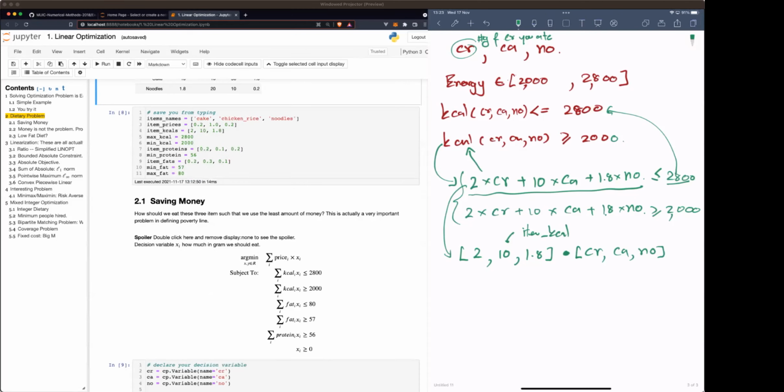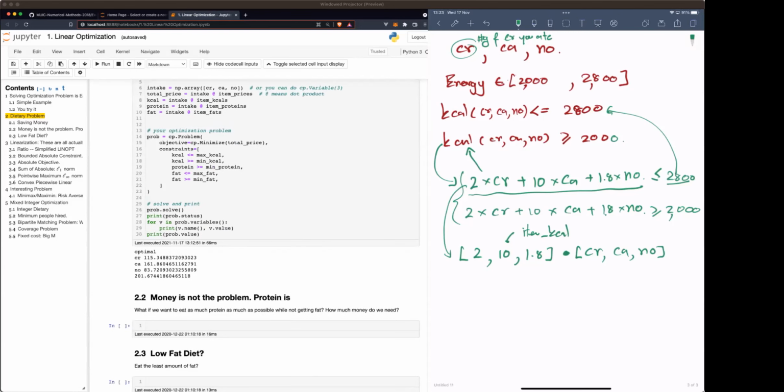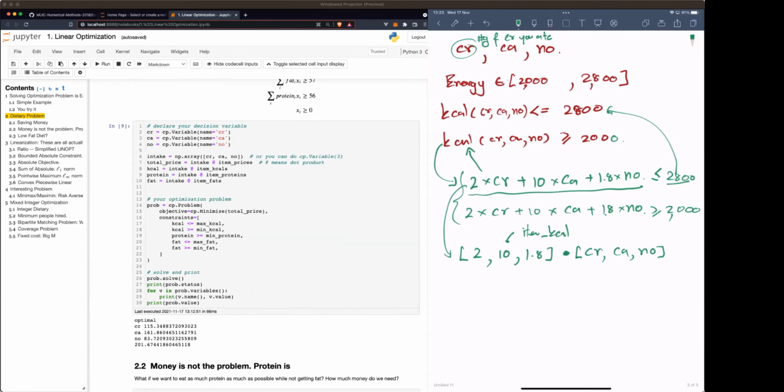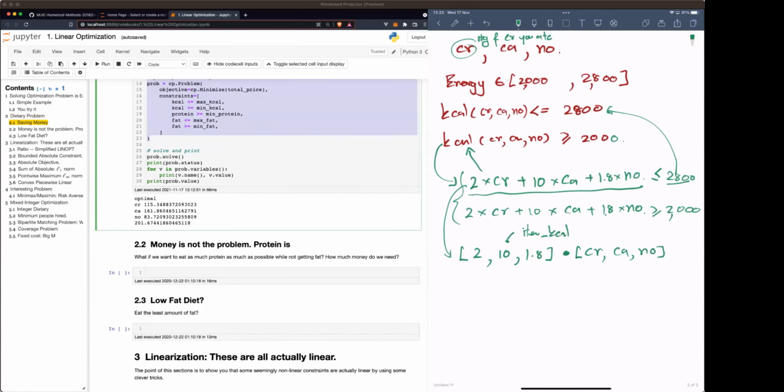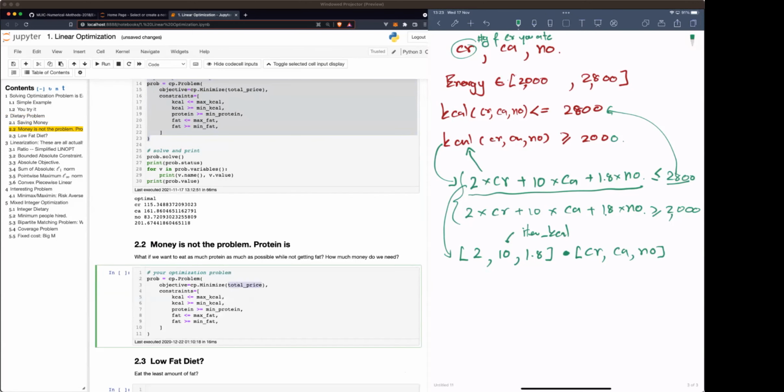Okay, so let me help you with that. You can actually just do this, because all the variables are defined for you already. And then minimize the what? Protein. That's why I say this library looks so nice. Maximize. There are other libraries that try to do the same thing as well, but this one has the nicest interface. And this is how you stay healthy, and that's it, right?